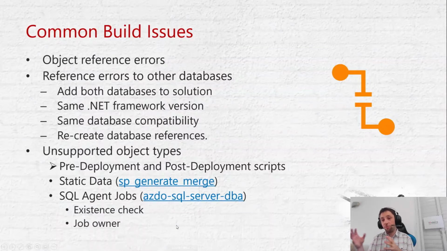As in, if the job doesn't exist in msdb.dbo.sysjobs, then create the job, right? You should also remember to pay attention to the job owner. Okay, when you create a new job, by default, it is created with its owner as the current user. Sometimes you would need to explicitly set a specific owner for these jobs. Maybe it's an SA or SA equivalent, as in maybe SA was renamed, or maybe a specific login that you have that should be the owner of jobs. Obviously, this login needs to exist in the SQL Server instance. So all of these things need to come into consideration. Don't forget about them.